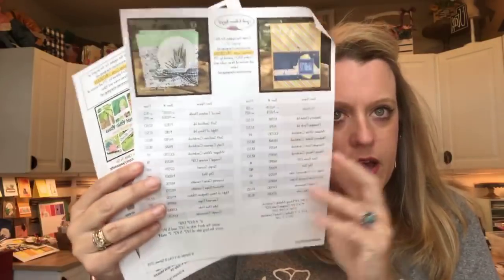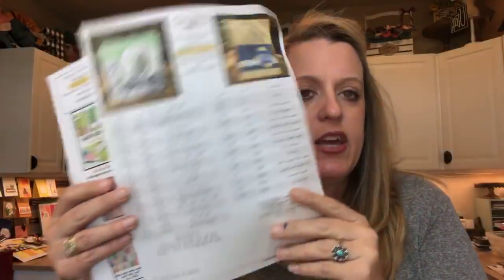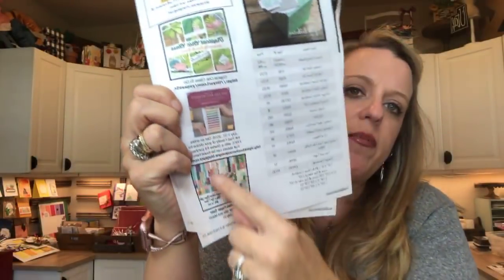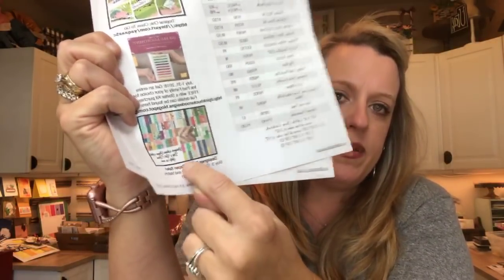If you've never joined me for Facebook Friday, let me tell you how we do it. I always do three projects and type up a PDF that looks like this. If you go over to my blog, pinkbuckaroo.com, it's up right now. If you're watching the recording or on YouTube, there'll be a link directly to this blog post. Scroll down under the last picture and there's text that says 'click here for the PDF.' You can click, print, save — everything I'm doing today is there, with all products listed with item numbers in case you want to order. Underneath that are the measurements, which I think is the most important part. Today's stuff has a lot of measurements, so make sure you go get that.